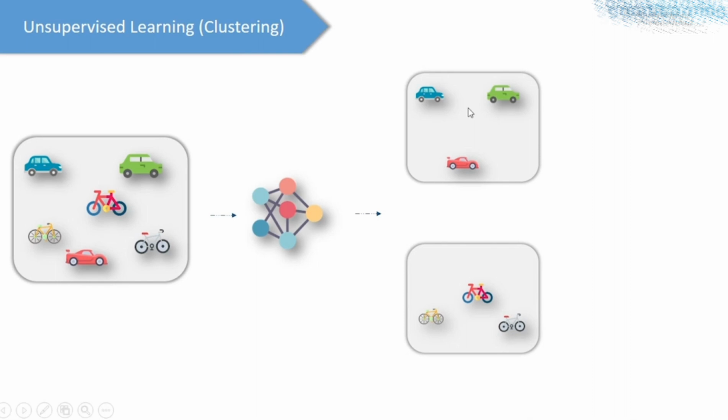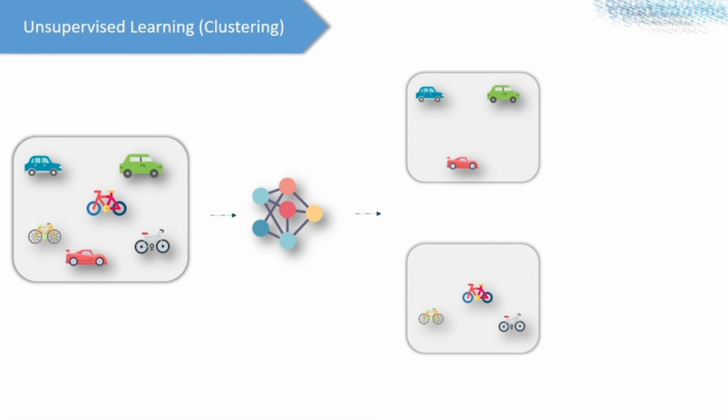So here, you would have to keep two things in mind, which is intra-cluster similarity and inter-cluster dissimilarity. When I say intra-cluster similarity, if you look at these three data points inside this cluster, you will see that all of these three data points are very similar to each other. Similarly, if you look at this second cluster over here, you will see that all of these three bicycles are very similar to each other.